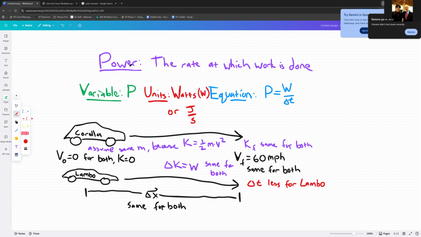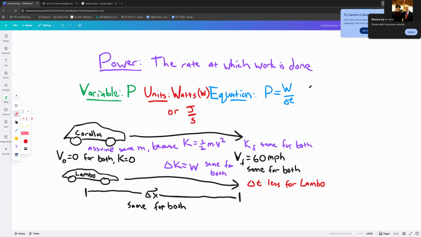Okay. So it's the rate at which work is done. It's found by taking work divided by time. And the whole idea of power or something being powerful is it causes a change in energy through work being done. And if it's really powerful, well, one of two things could happen. You could either do a lot of work, right?